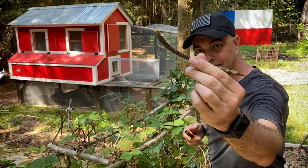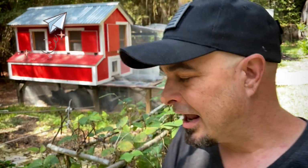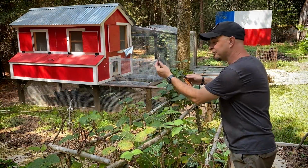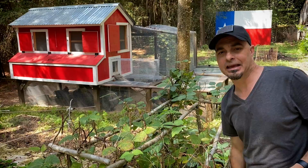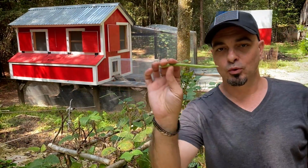Dried, right? Same color, but can you hear it? Much harder. Now, there's one other way that you can actually consume these, and that's as a green bean. There's one here. These are at the very end of the season. I'm getting ready to pull them out. I could get more in harvest, but I don't really need any more. I want to plant kind of a late summer, early fall garden, so I'm going to pull them, but you can also get them green.